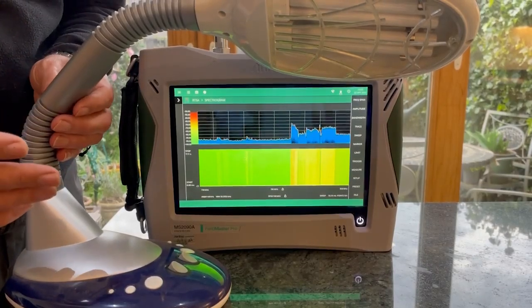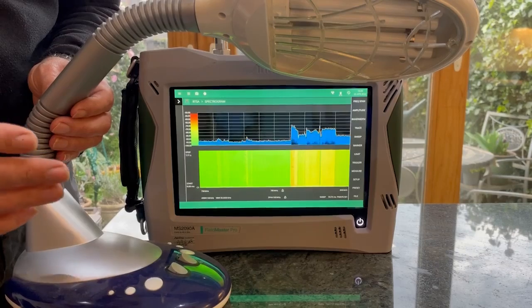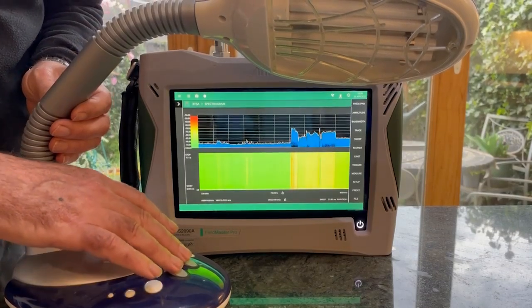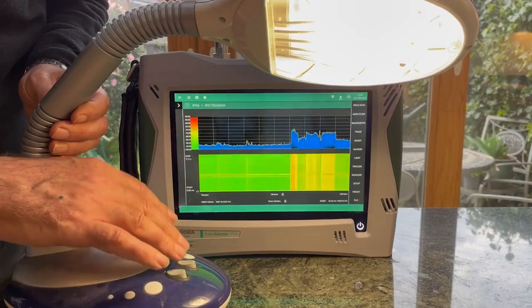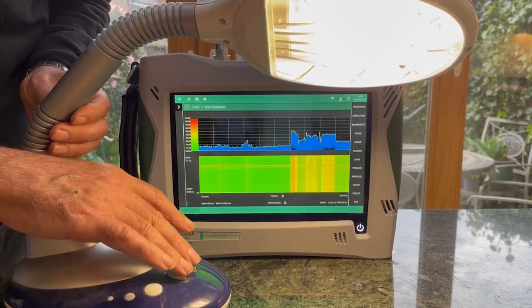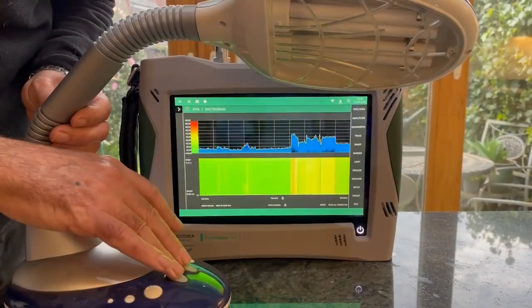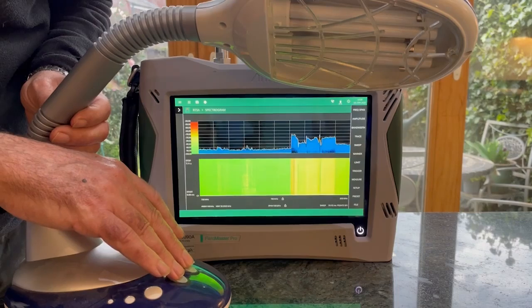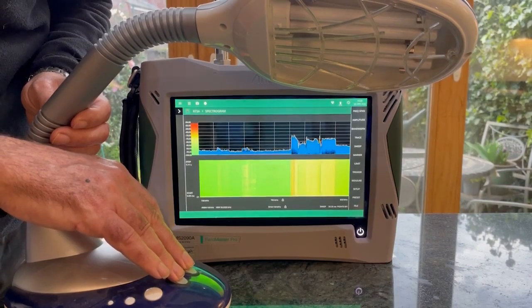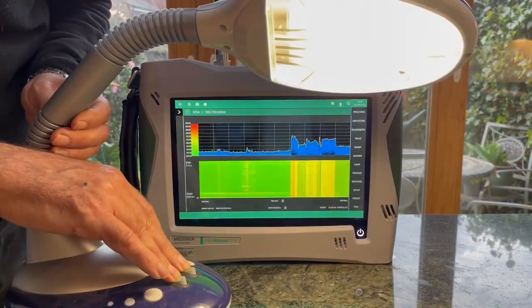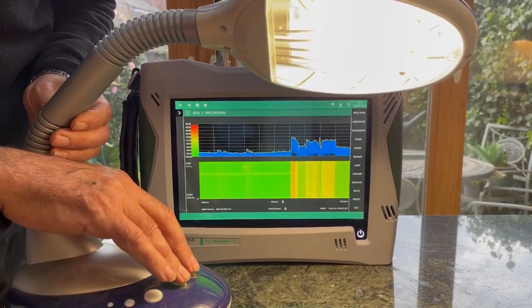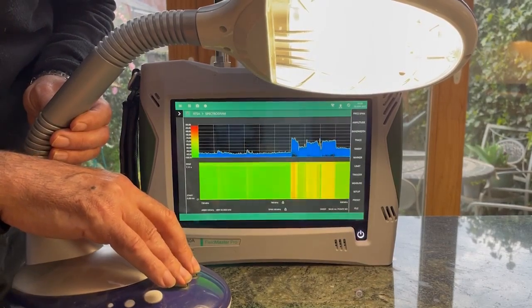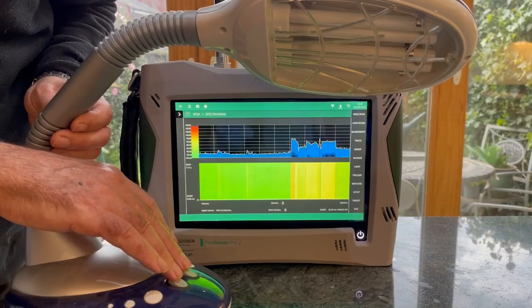It's a standard desktop fluorescent light, and if I switch on the light, you can see that we get an instantaneous burst of energy that would interfere with the signal. So this is not a continuous interferer, it's a one-off or spontaneous interference that happens at the switching on time of the light. But that would cause interference with other electrical signals in the area.